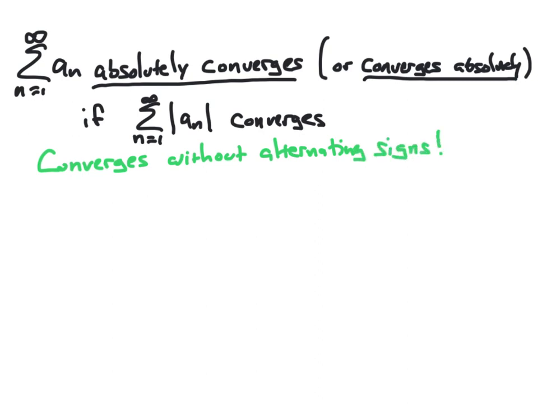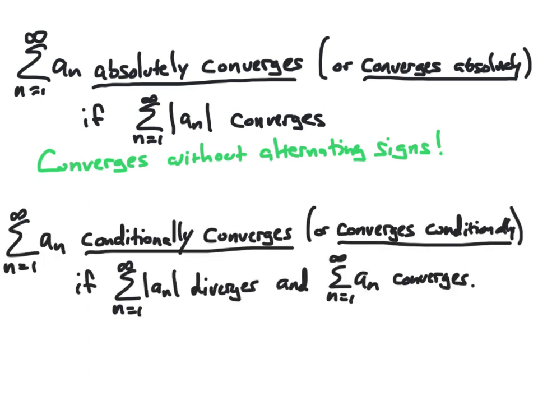And so an example like the series (-1)^n over n squared, where we can get rid of the alternating sign, resulting in a series that still converges, is an example of an absolutely convergent series. It's one where when we take absolute values of each term, in other words, getting rid of any kind of negative signs in front of any of the terms, then the resulting series will converge.